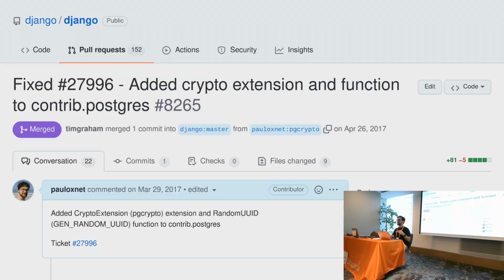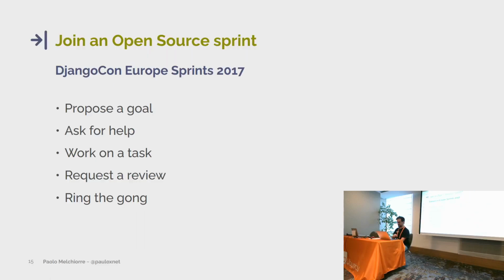This is my first pull request merged in the Django core, and the great part was that all the reviewers you can see on the side are experienced people from the Django core. I noticed that no matter how many experienced colleagues you have in your company, maybe you work in a very big company, it's impossible to find such experts as the core contributors of a specific software. They are the best, they develop the code, and so they are the best in that area. So it's incredible how much you can learn from receiving review and feedback from them. It's very great.